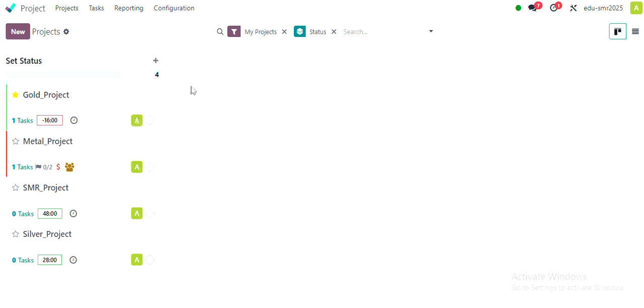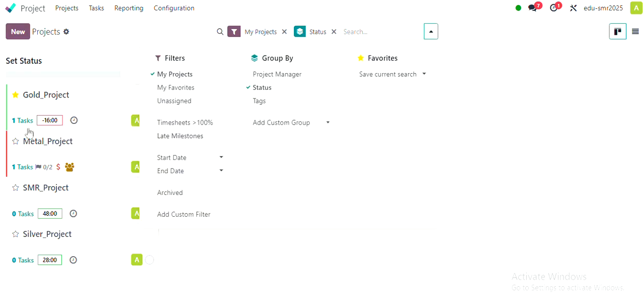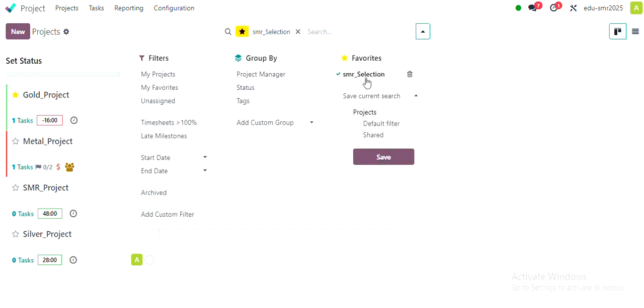According to both the filter and group by, all these things appear. What I am doing here is naming it SMR selection. Whenever I want to display these things, I just have to click on this SMR selection only. I don't need to check all these things again and again multiple times, right?